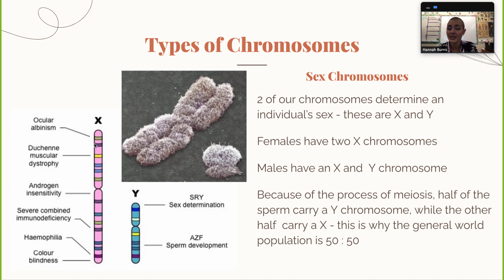And so you can see here as an example, the X chromosome has a lot of information on it. Meanwhile, the Y chromosome doesn't really. The Y chromosome's only going to tell you if you're a male and how your sperm developed. So you can't really exist if you only have a Y chromosome. You can exist if you only have an X chromosome. And that's just because the X chromosome actually has a lot more genetic information on it. Y chromosome just tells you, hey, you're going to have sperm and a penis.